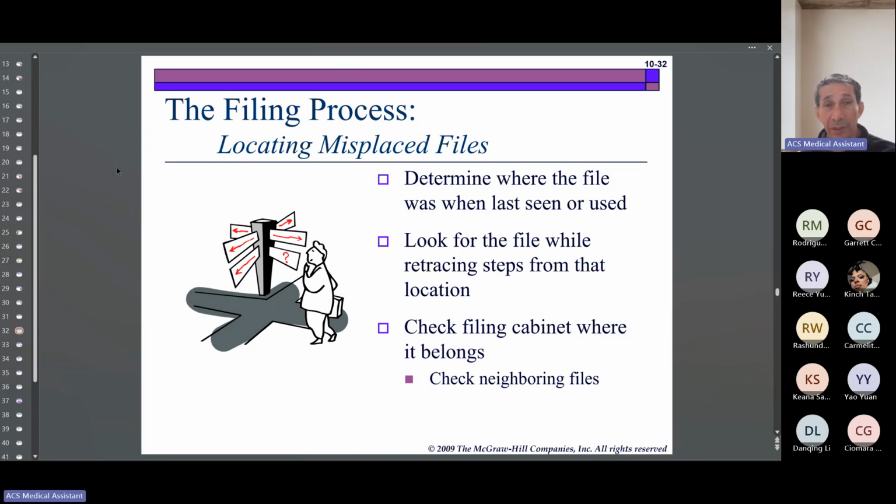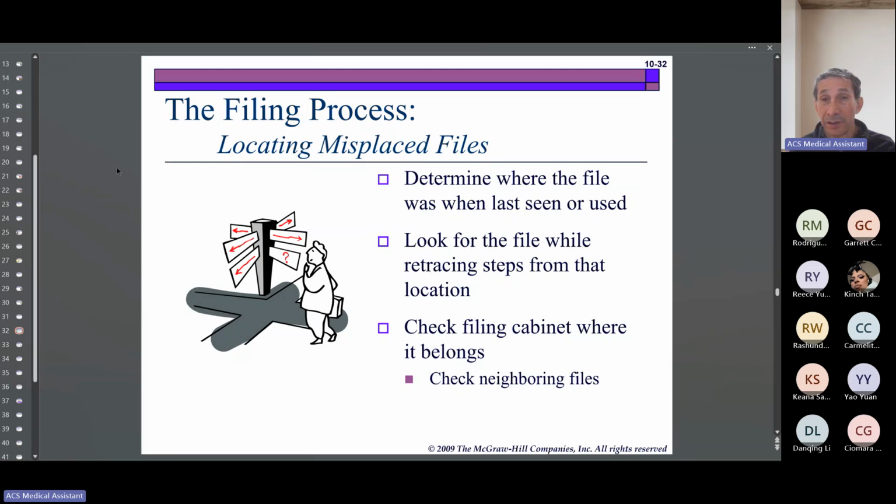So that's basically what you have to understand, that misplacing this file is not just, oh, it is misplaced. No, it is the consequences of misplacing the file. Time consuming, looking for it. Some of the people should be doing some work based on that medical information. You're not going to be able to do it. If something happened to the patient, now I cannot follow up. Now we have to repeat the test. Now we have to look for copies. But if it is the whole file, can you imagine?